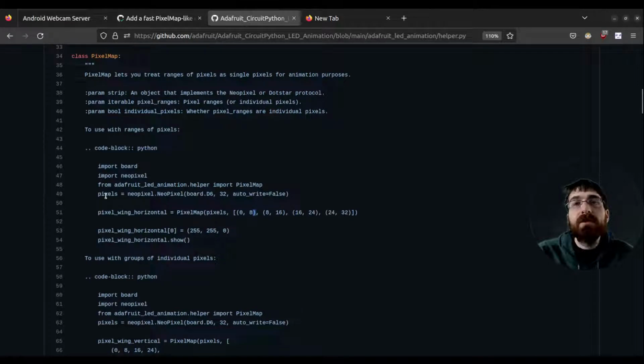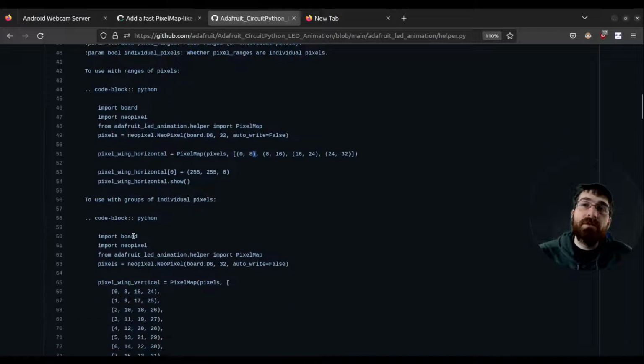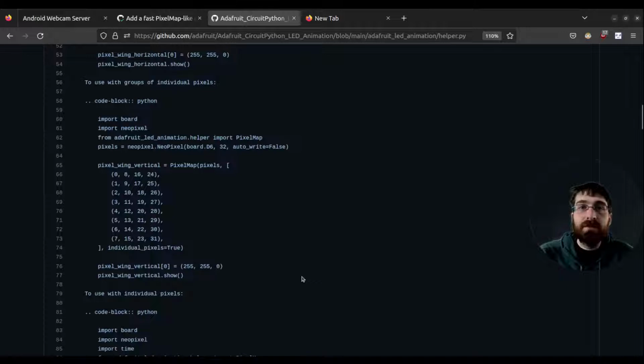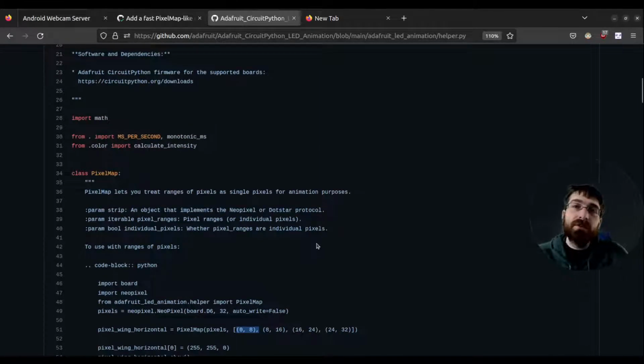Okay. But it's kind of like grouping pixels together into arbitrary groups, which you can then treat as a single pixel later on. You can set all of them together. So, for instance, if you had a row of them, you could turn them all on into the same color. If you had individual ones, you could turn the individual ones in your list all on at the same time to the same color. As part of an animation, this all ultimately leads to being used inside the animations.